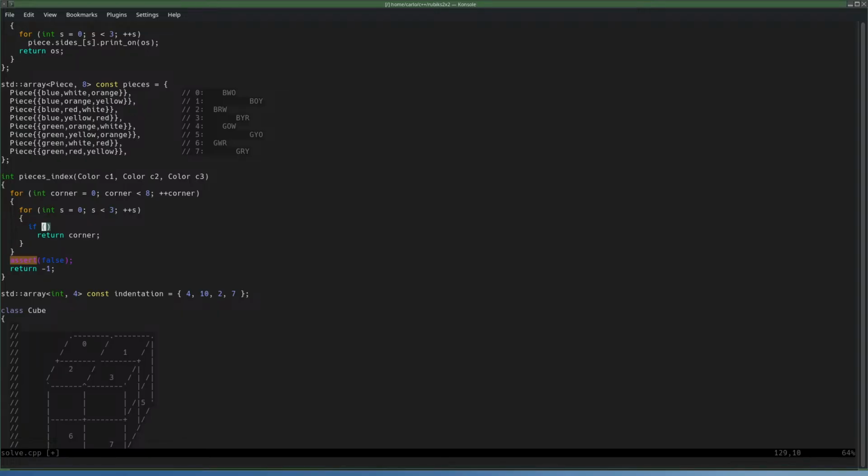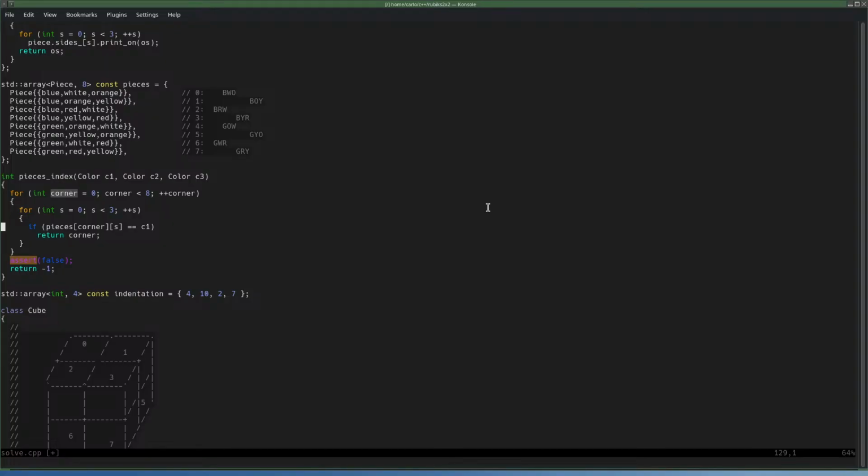But if we do find it, that means that pieces of corner, that side, equals C1. Ta-da! Is that correct?